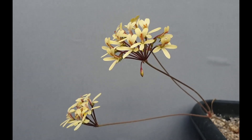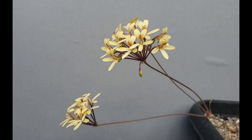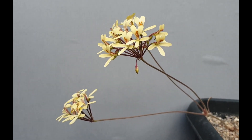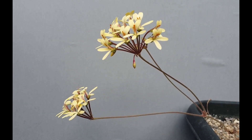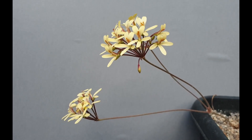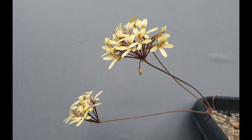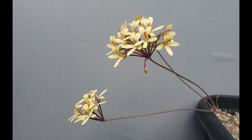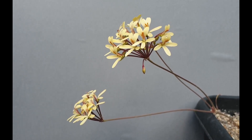What I'd like to show today is how to successfully pollinate pelargoniums. This is Pelargonium luteum, one of the geophytic species, and unfortunately this plant requires two specimens to flower at the same time so that they are cross-pollinated. I'll just cross-pollinate the same plant, which will not lead to successful fruit formation.